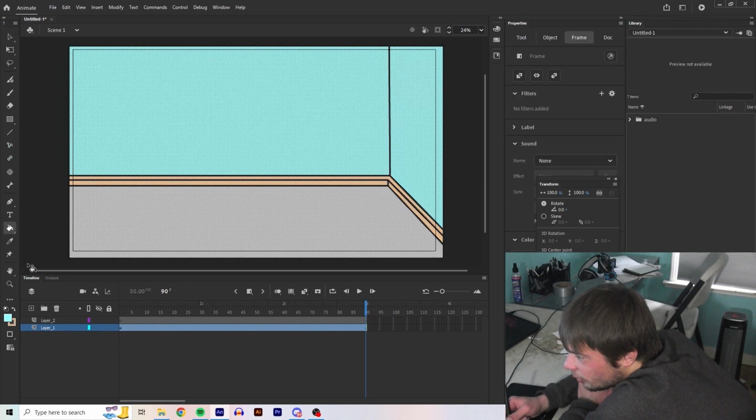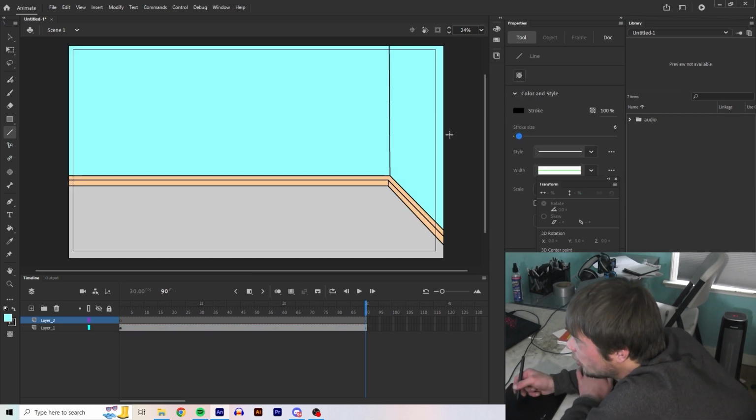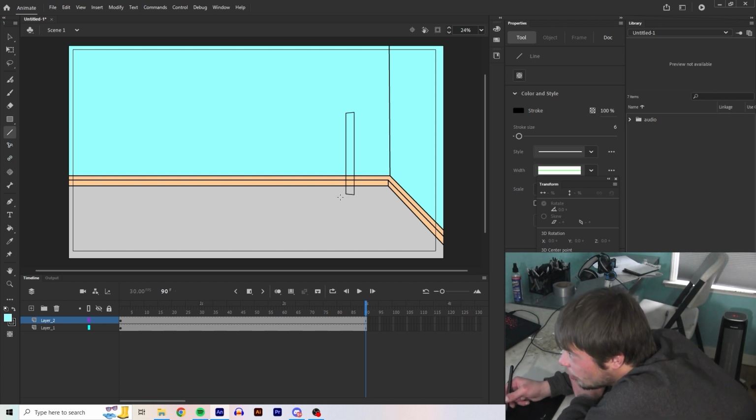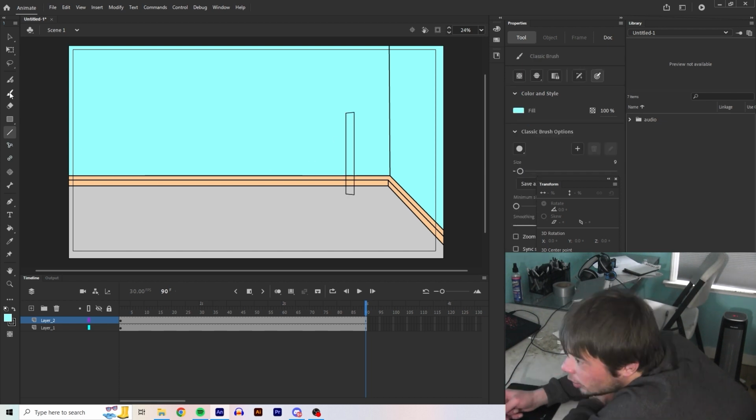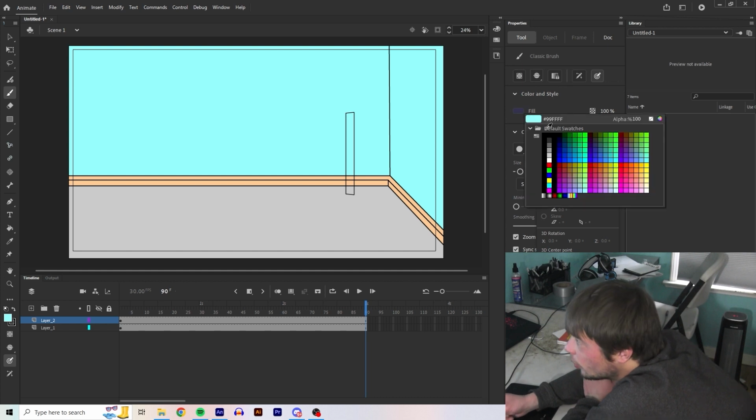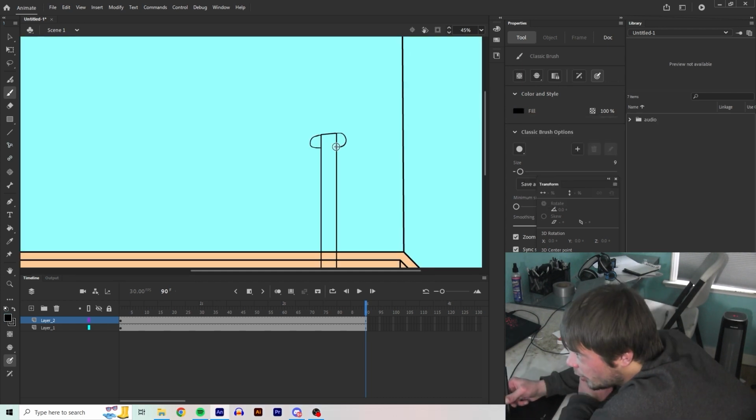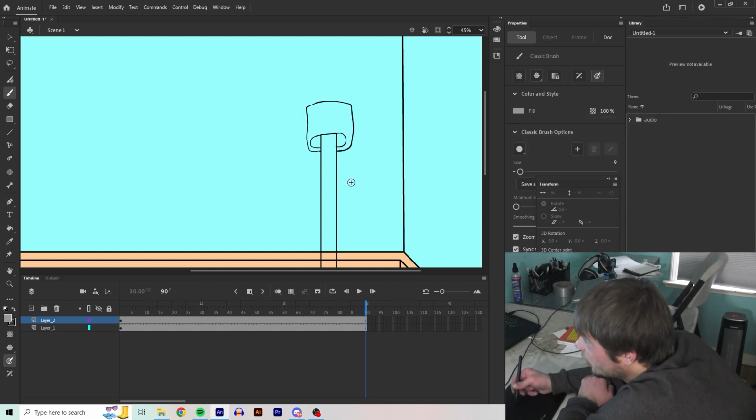I'm going to add a layer for some objects. Maybe we can take down the size of the brush, like a lamp. That can be like the lamp pole. Then we can take this brush tool right here. Two bumps right here on the side. Maybe we can edge it out. Make sure the edges are connected, because now we can color it.